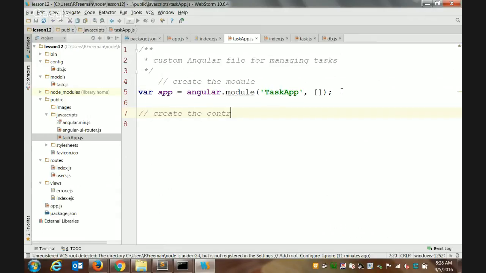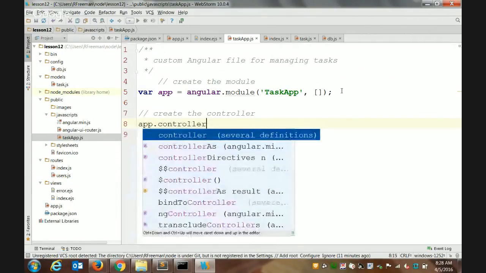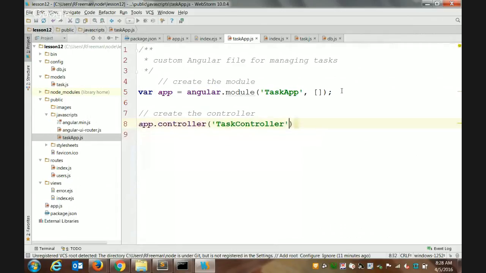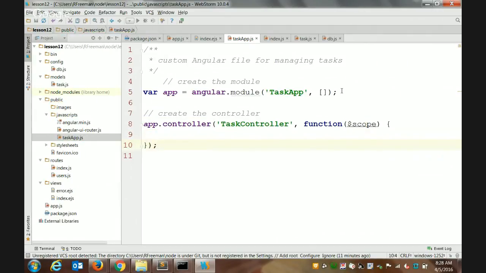And now we'll create the Angular controller. We'll call it TaskController. And we also have a callback function. We've used $scope the last couple weeks in our Angular controller. Can anybody explain what $scope means? That's a keyword in Angular. It has a particular meaning. How have we used $scope in the past? Adam?